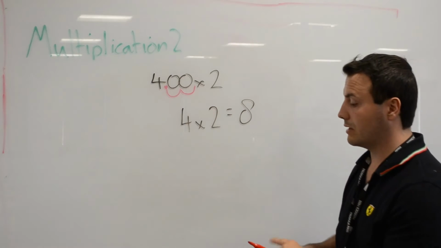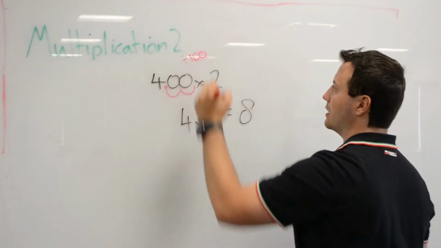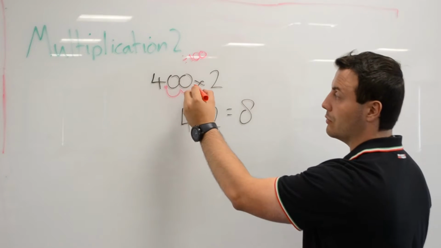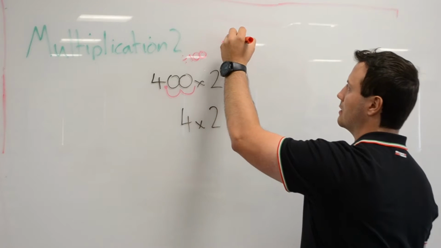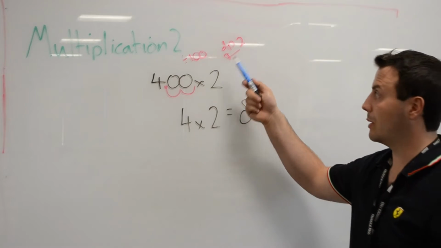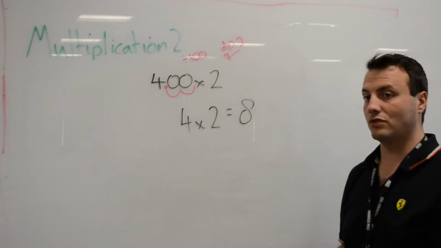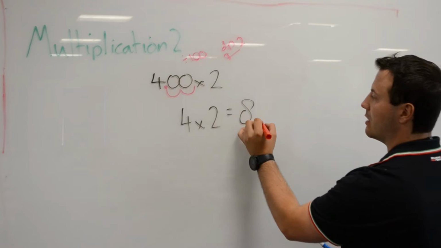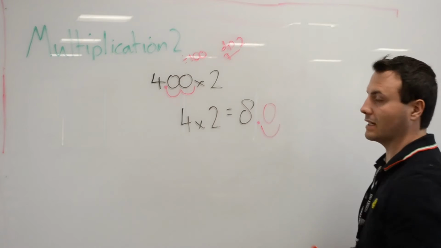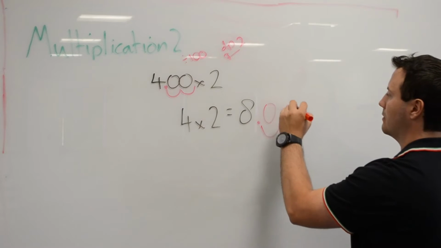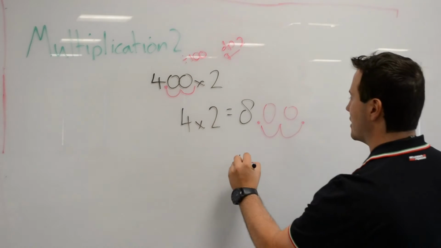Now we have to remember that in order to do this cheat, we divided by 100, or you can say the decimal point moved 2 places to the left. And just a small note, just so you can remember what you've done. So now to get our answer at the end, we just do the opposite. The decimal point has to move 2 places to the right. So the number 8, think of it as 8.0, and so once to the right, we have to add a 0 in, and then again. The decimal point is now over here, and we can say that this is 800.